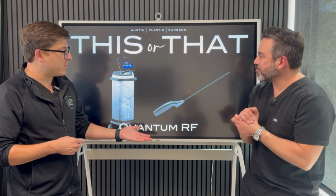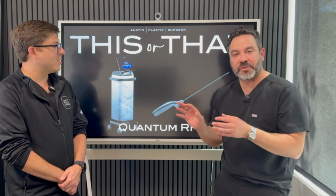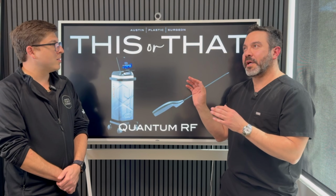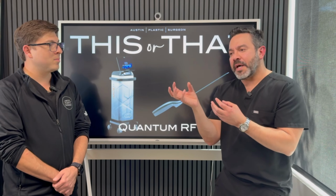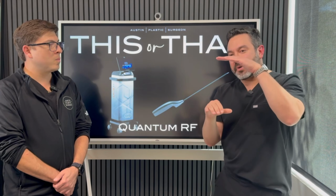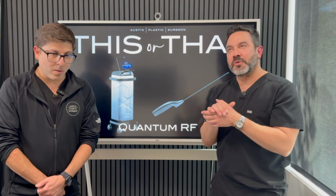But we've also got Quantum, which is kind of this and that. Yeah, we both kind of do this and that. And so Quantum is RF energy, so radio frequency energy, but in a sense it's a little bit more like the Renuvion that you're talking about, because it is something that we can introduce underneath the surface of the skin, which is really going to get to that dermal layer where that collagen is being made a lot easier without having to penetrate through the outside of the skin. We can actually get it in underneath the surface of the skin, really promote that skin tightening with a much stronger and more aggressive approach.